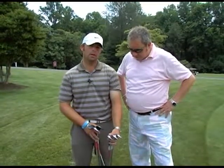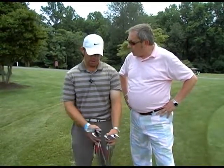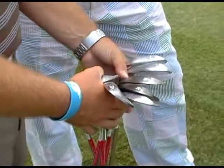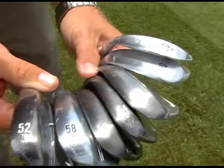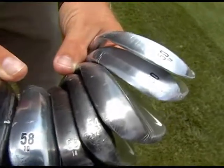Even two 60-degree wedges can be very different — one much wider, one much skinnier, with different amounts of bounce. Not all 60-degree wedges are created equal. One of the things Kevin and I will work on in the near future is a wedge fitting — making sure he has not only the right loft but the right bounce and the right sole shape for him. If you've never experienced a wedge fitting, come on out. If you're taking too big a divot or not enough of a divot, it might be the wedge, not you. Come work on your Punisher drill, get the right wedge in your hands, and score lower.